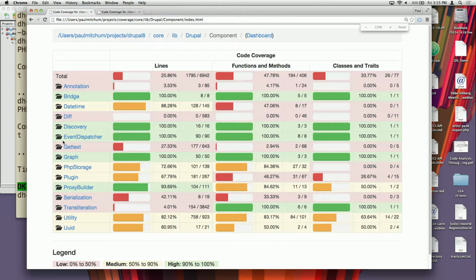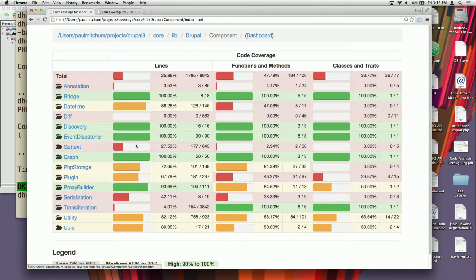Component is a namespace in Drupal for various libraries that are decoupled from the rest of Drupal. The plan is to take all of these little directories and turn them into their own Composer installable projects. But I'm not here to talk about that.